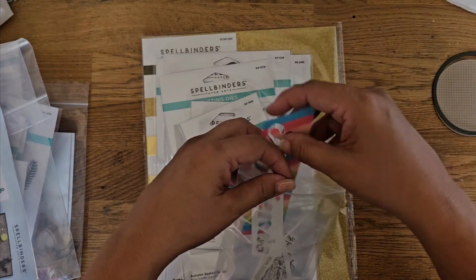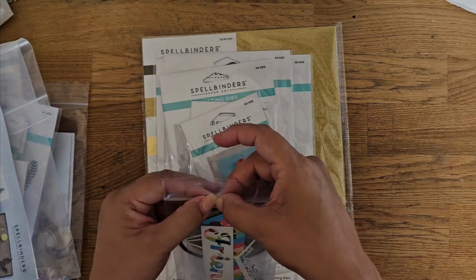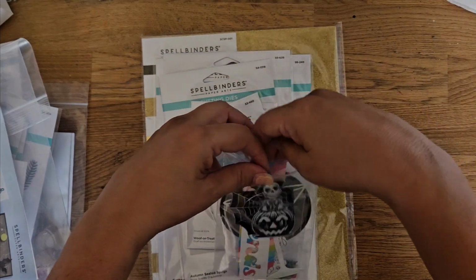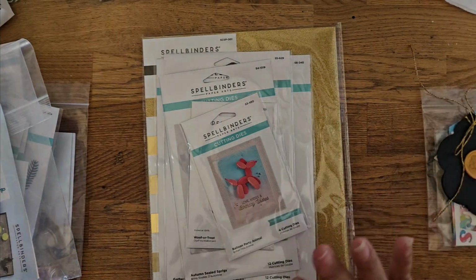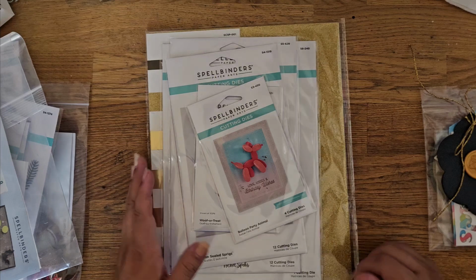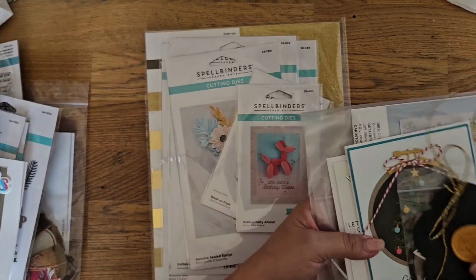I know that Creative Escape has a couple of other events coming up, so you might want to check out their website. Like I said, they're Creative Escape, and they are in, I can't remember where in California, guys, sorry. But they have an event in October that's hosted by Hero Arts, which is my all-time favorite. Hero Arts was the very first rubber stamp that I bought, so I use them all the time. They're hosting that event, so that's going to be fun, I bet. You're going to get all kinds of free cool stuff at that, too.